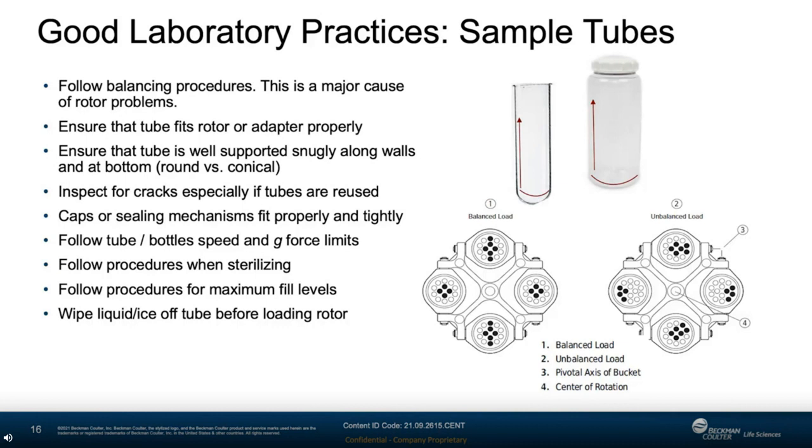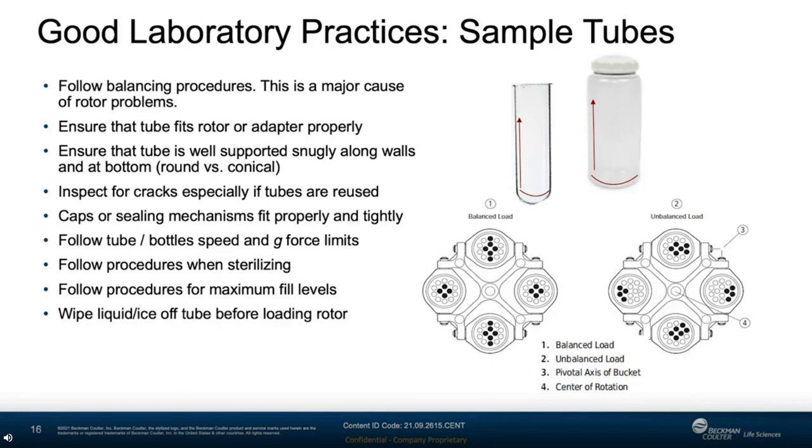The caps of some tubes have multiple parts. Make sure that you have all the parts and you use them correctly, and make sure when you're balancing that all the parts are present. Deformed tubes or caps should not be used. And the best practice is to discard centrifuge tubes that can't be used in a centrifuge. When in doubt, throw it out. You've got too much junk in that drawer anyway, and leaving those tubes around really just asks for somebody to use a tube that shouldn't be used.